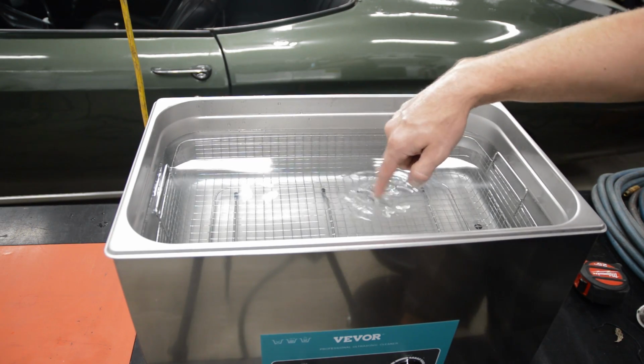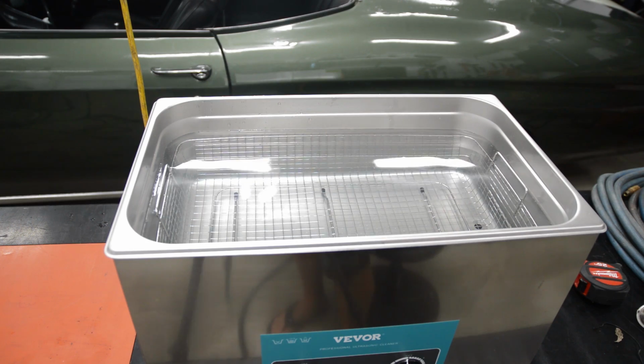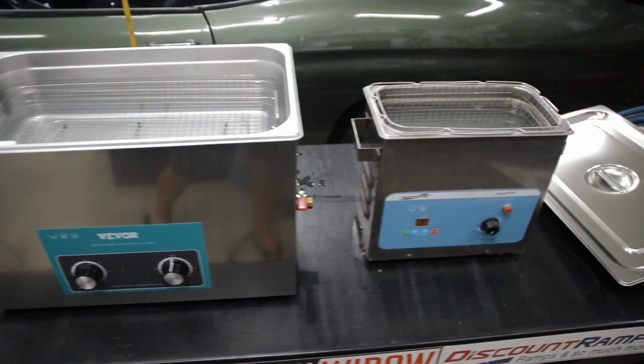Okay, let's just wait for that water to warm up. We'll add our solution, put in a dirty part. While we're waiting for it to heat up, check this out. So here's my old one.